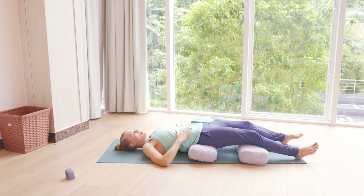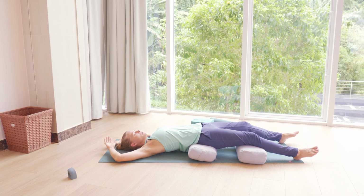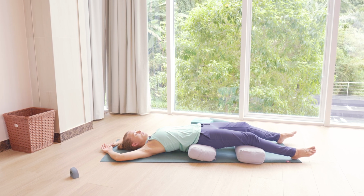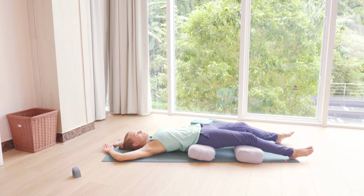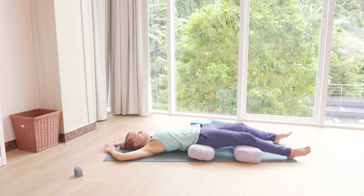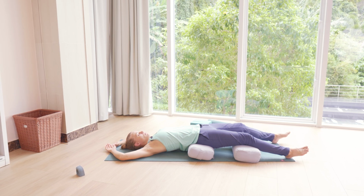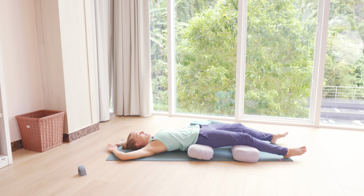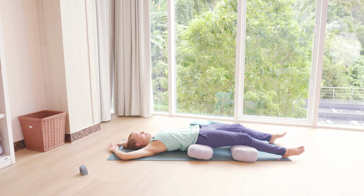We'll take a couple of minutes in this supported bridge. You might bring arms overhead along the mat, along the floor. You might also open arms out to the sides like a cactus shape, T shape. With this supported bridge, we're looking for some gentle opening along the front line. Maybe some opening in the chest, in the belly area. Maybe along the hip flexor line, maybe all the way down in the thighs.